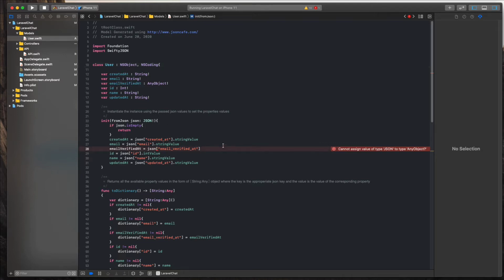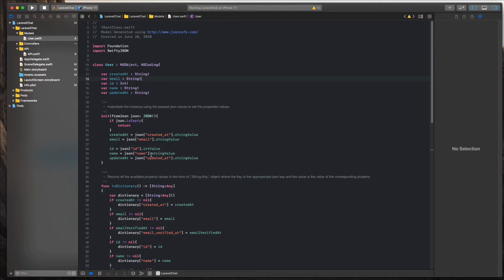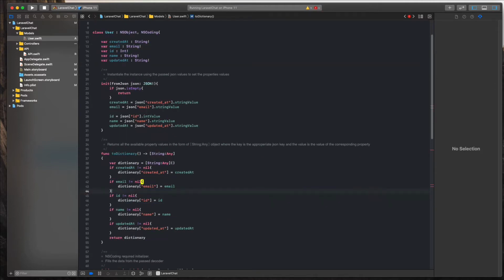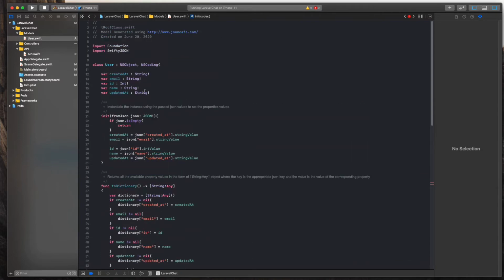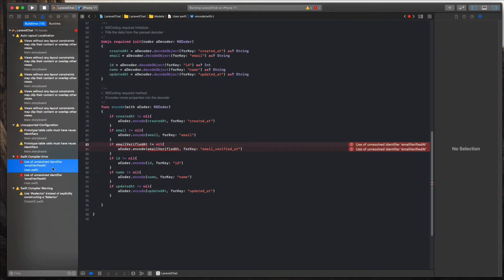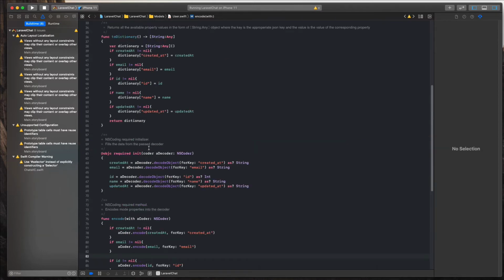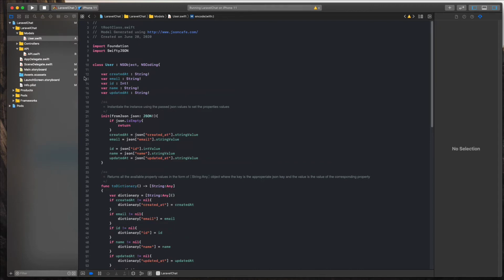Cannot have a valid type. That's because this was left nil. We're actually not gonna use the email validation, so we can go ahead and just delete that field. Let's just go ahead and delete it from everywhere that it generated. And we're good to go. We can now use this model. This model is super easy to use. The way we use it is, well, it says we have 2 errors. So I thought I deleted that. Okay, so there we go.